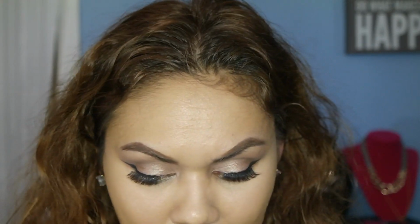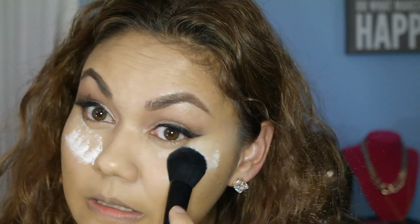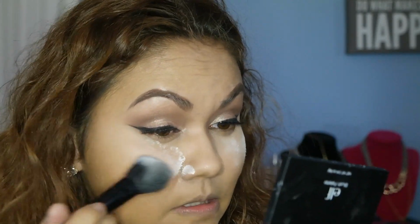What I'm going to do here is apply very little of it underneath my eyes. This is an e.l.f. brush. It's one of my favorite brushes for setting my concealer underneath my eyes. And I'm not going to bake like everybody has been doing. What I'm going to do is just place it underneath my eyes like so, and quickly dust it off. Just like so. I find that if I bake it, it just gives me a really big white cast, and I don't like that white cast.